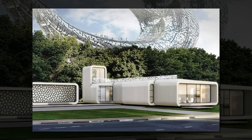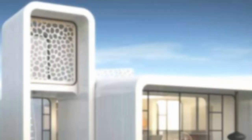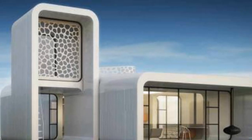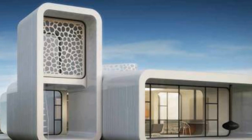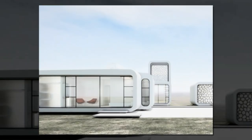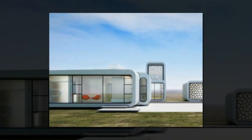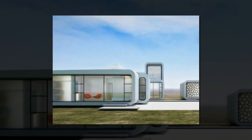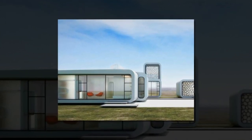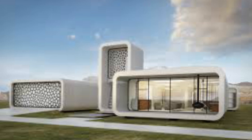Plans have been revealed today in Dubai for the world's first fully functional 3D printed building, an ambitious move that will establish the UAE's position as the global center of technology in architecture, construction, and design. This building will be a testimony to the efficiency and creativity of 3D printing technology, which we believe will play a major role in reshaping construction and design sectors. We aim to take advantage of this growth by becoming a global hub for innovation and 3D printing.